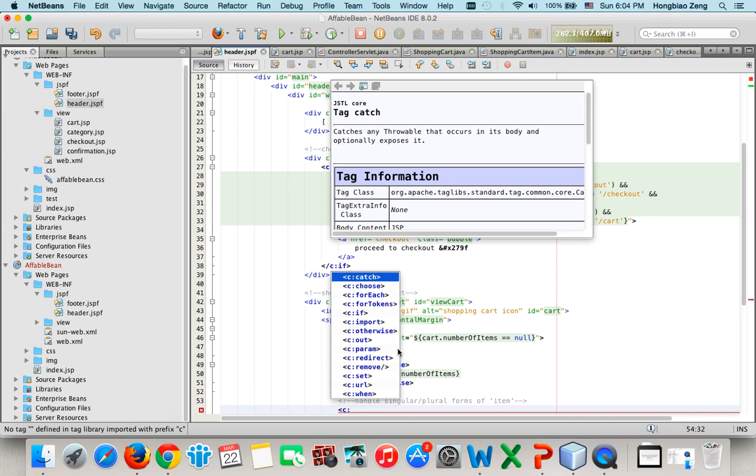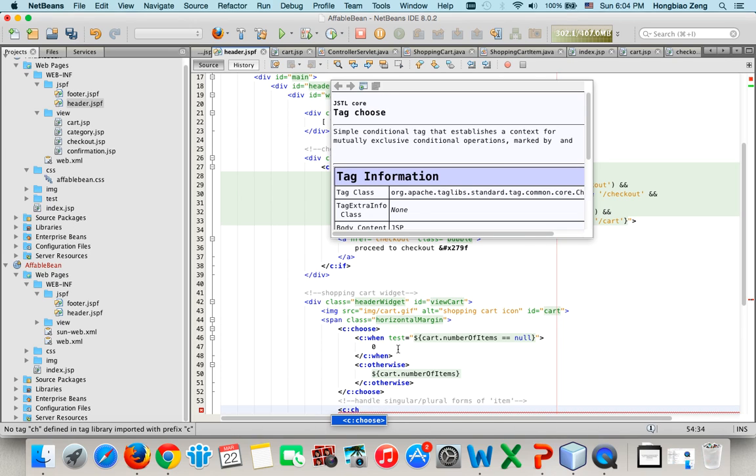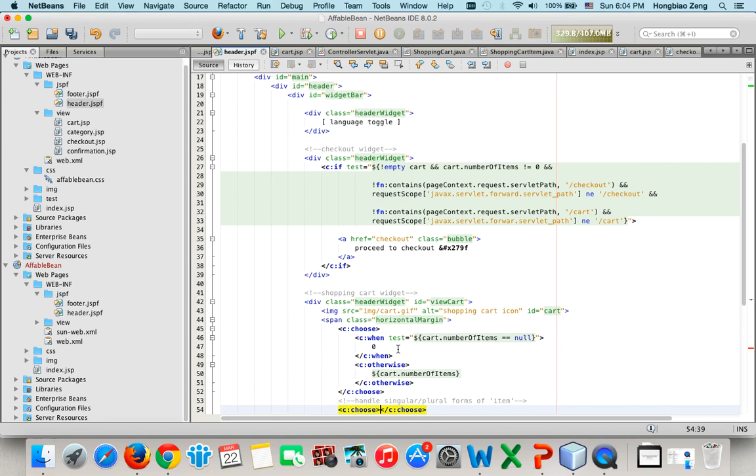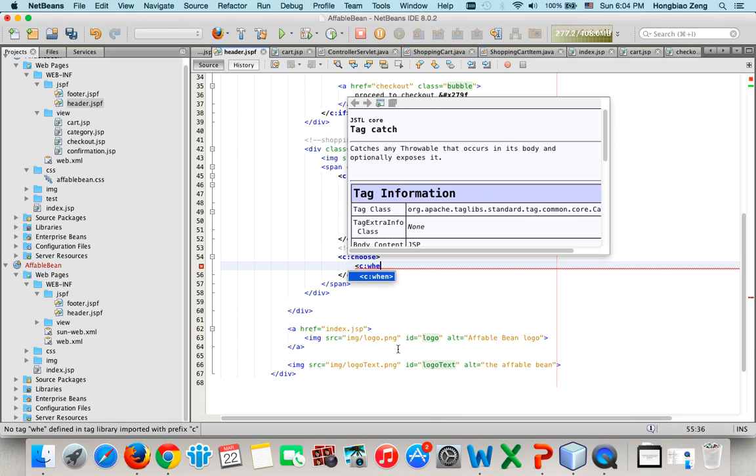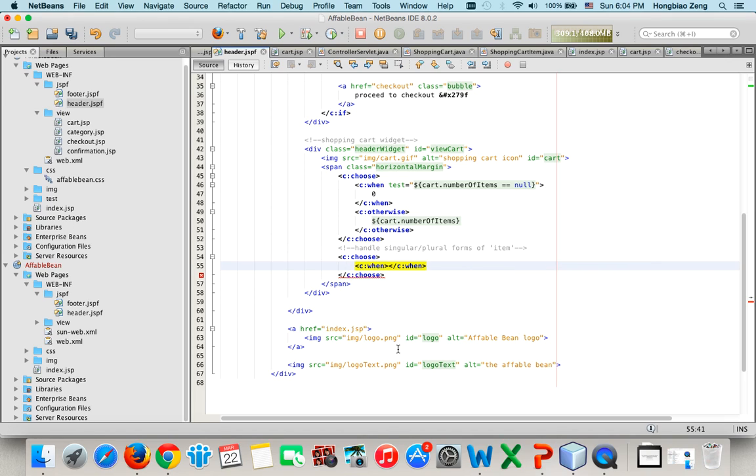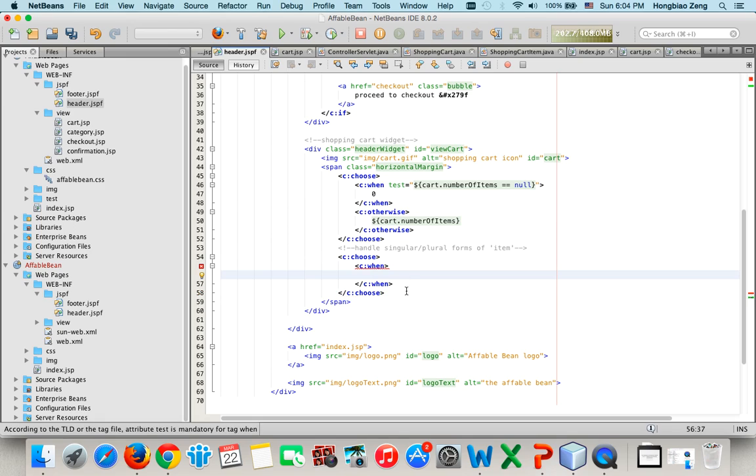Again, let's say c:choose. c:when test equal. I think c:when I should do a better way. c:when. Why doesn't it give me test? Let me try again, okay?